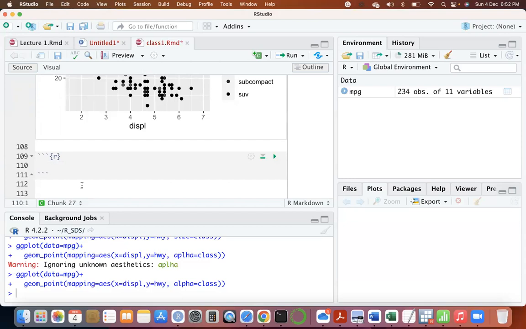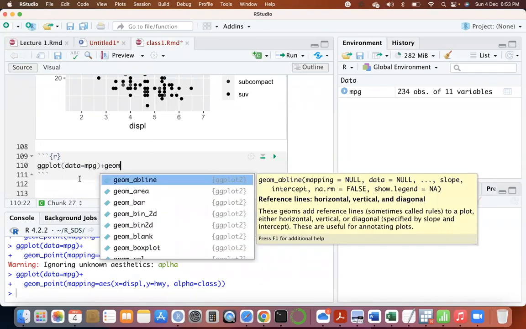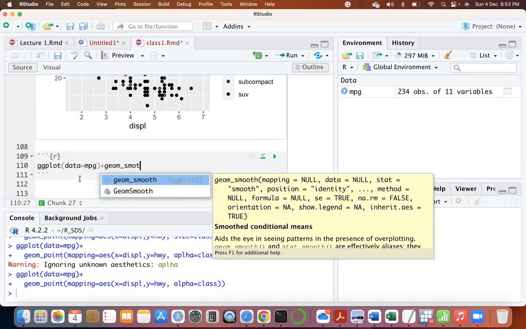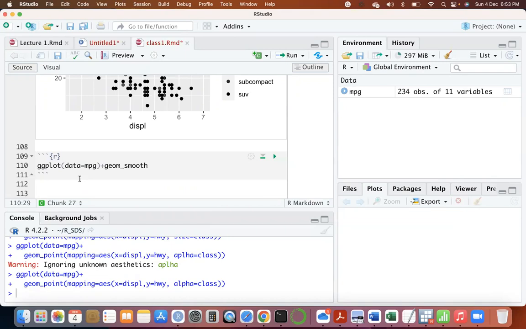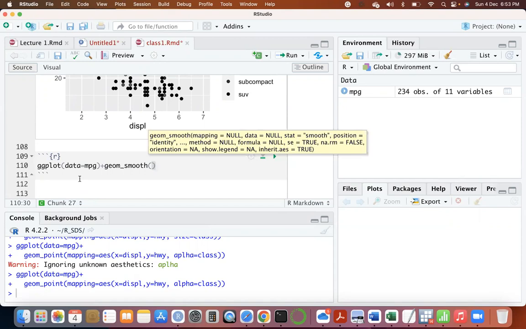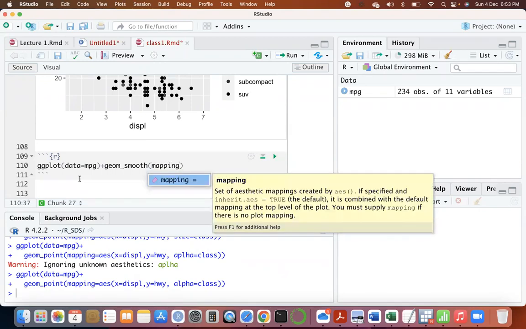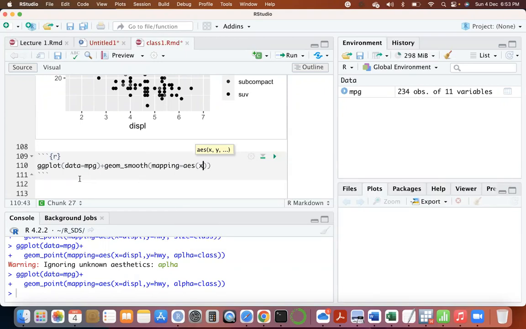We can also have the line graph, and we also have both line and scatter graph together. So the example I'm giving you is again for the same axis. Insert a new chunk, ggplot, and then data, mpg. Do not worry much about the graph. The reference reading that I'm going to suggest for all these has a lot of examples on how to make different types of graphs. Also, when we Google, we get a lot of information regarding graphs.